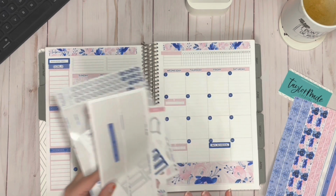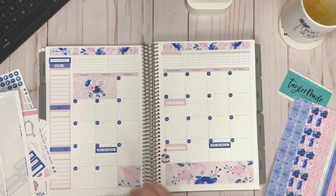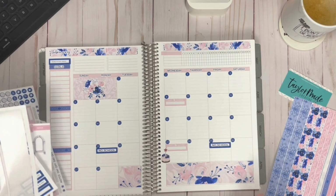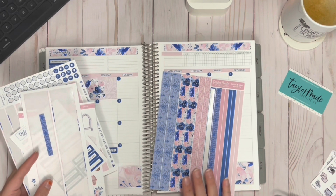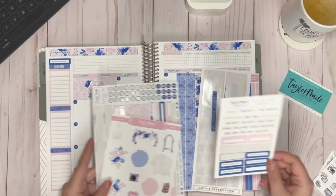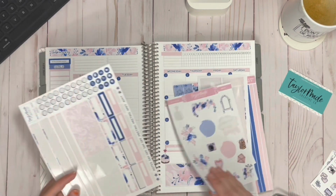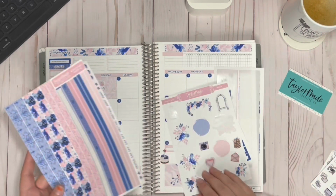The sidebars, I've been putting my goals here, so I didn't want to cover it up, but I super loved this and it worked out perfectly that it just went right here. Super happy with that. I didn't use the washi, but I'm a sucker for washi, so I'm definitely going to keep that. All of these, you do buy them a la carte, so you can just pick and choose what you want and what you need. I might not get the washi next time, but everything else I super love.